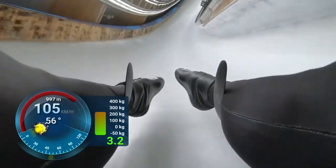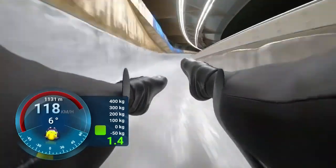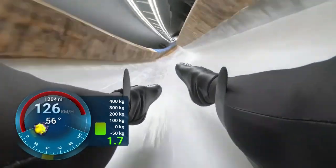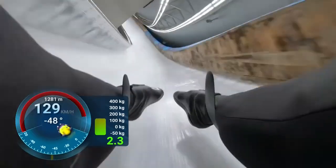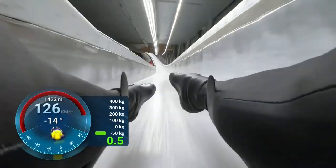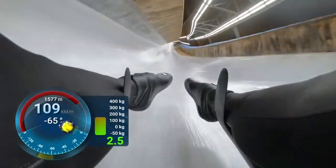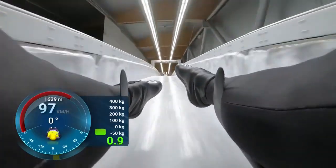You don't really have to do anything in there. You can just enjoy the ride. And then it's curve 12, and now the tricky curve 13, and now the exit with this bended straightaway, I would say, and into the finish curve, which can also be a bit tricky in the exit.